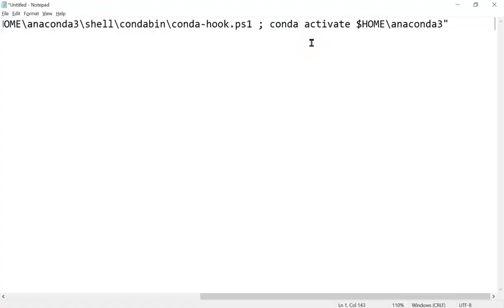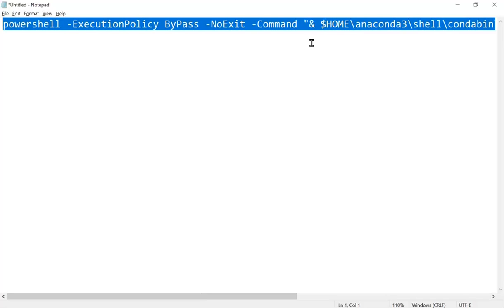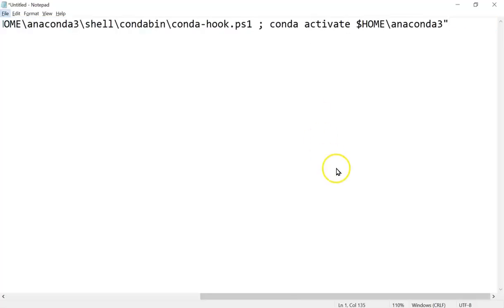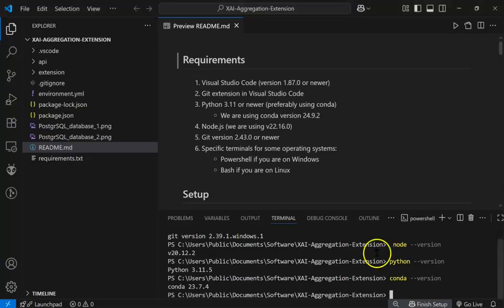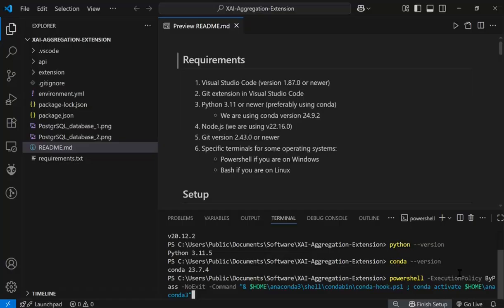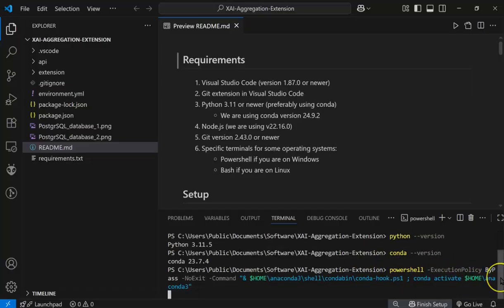So I'm just going to copy this. And then we're going to paste this here. And you can just see the command here. And then that will load the thing, ensuring that you do have Conda active, because if you don't, the Conda activate command might not work. But chances are on your system, you might not need to do all these hurdles.